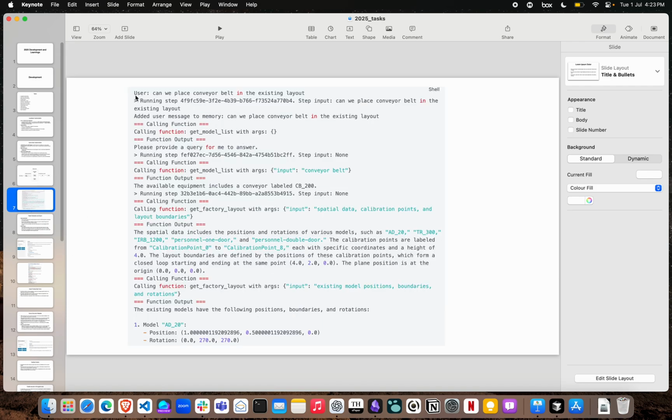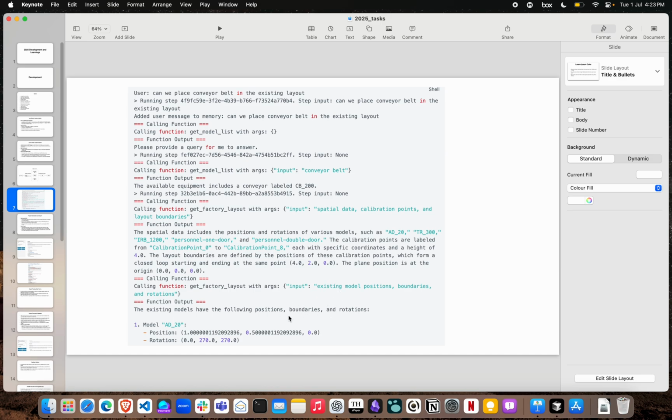Here you can see the user asking, can we place a conveyor belt in the existing layout? First it is going to get the model list data source, where it is searching for the conveyor belt and identifying the model name. Next it is going to the factory layout and getting the factory layout dimension information along with the models available. Then it is again going to the factory layout to get the existing models' dimensions.